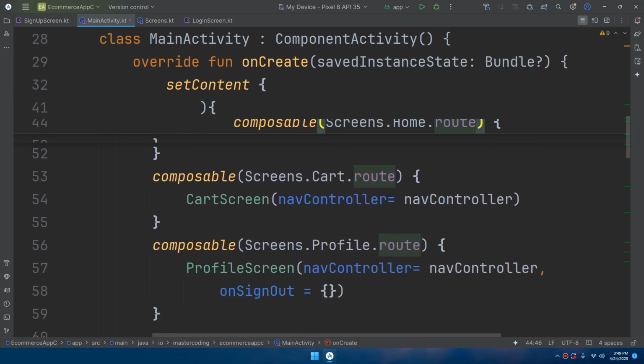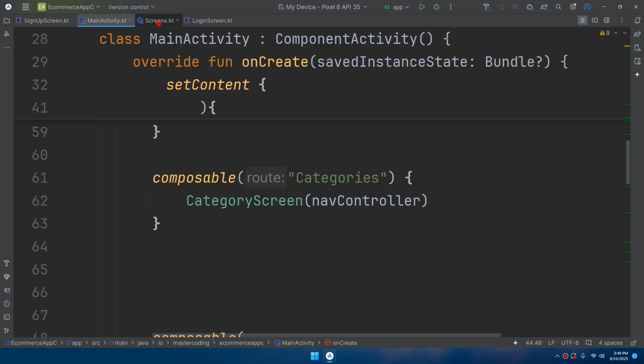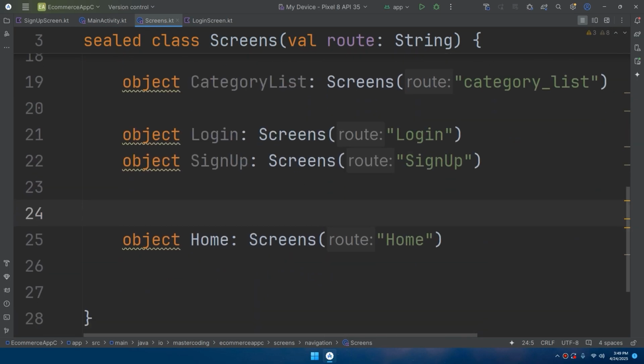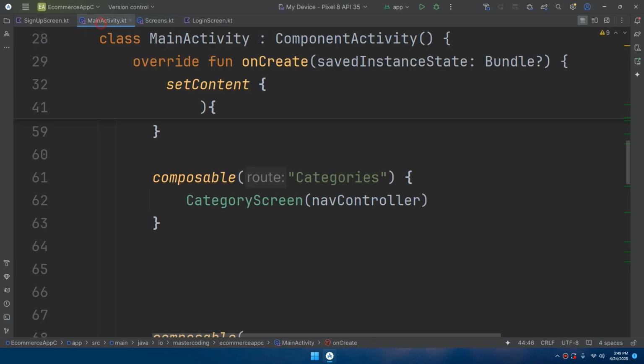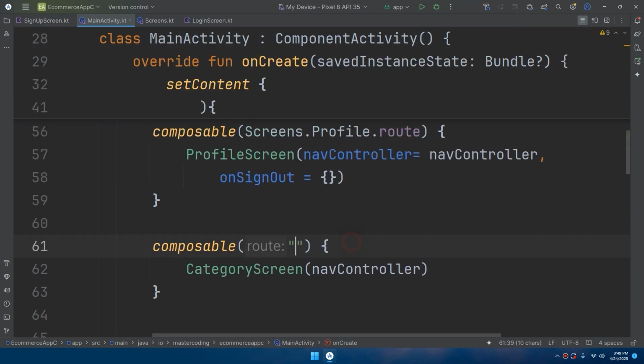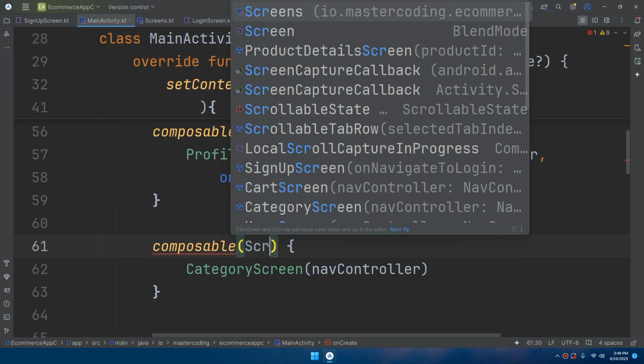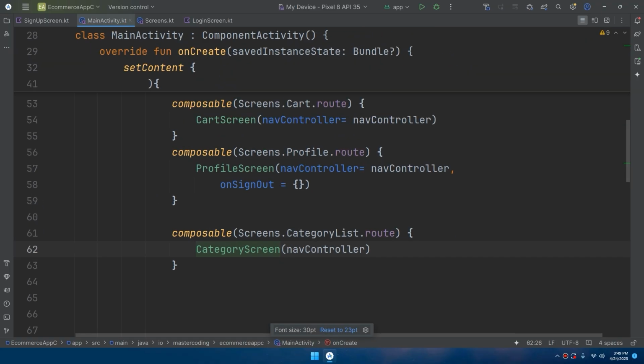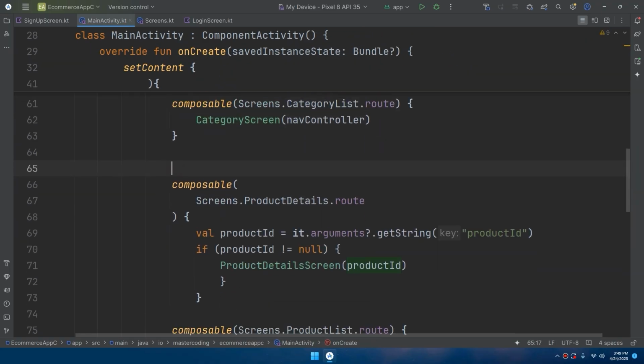Okay, I love to make everything in one place, like the categories here. Let me check. We have the categories list, so I'll replace this categories using screens dot category list dot root. Okay, there are many things we need to fix before we move to the functional part, and especially for the navigation, but don't worry, we're going to fix everything in the functional part.